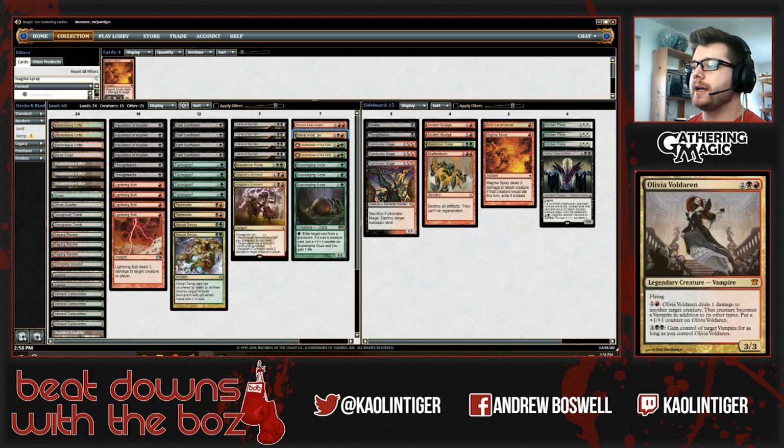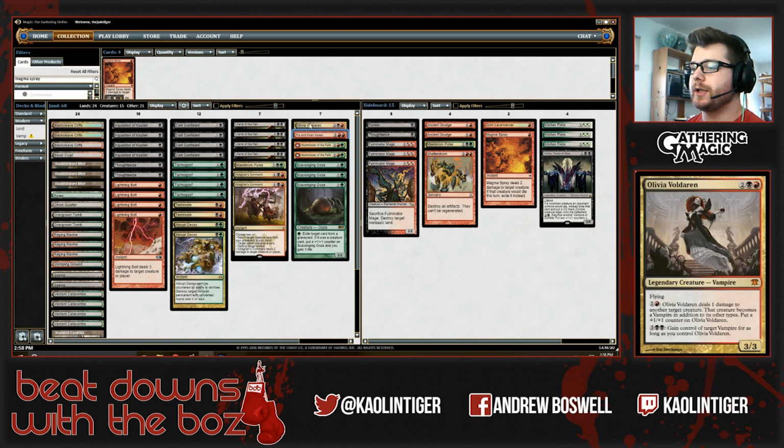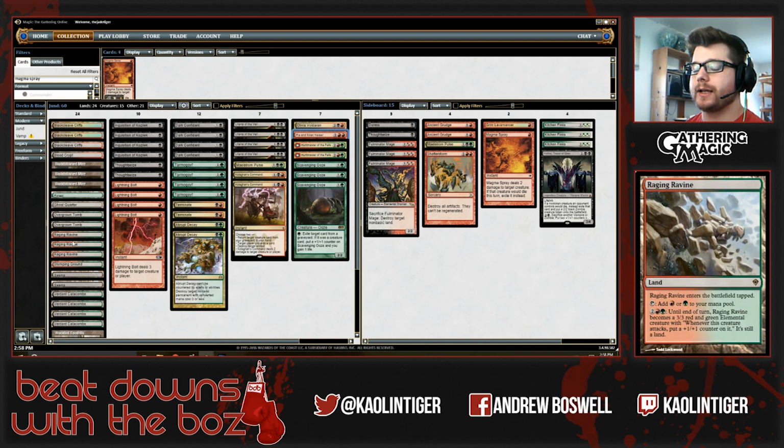Pia and Kiran Nalaar and Olivia Voldaren are better in longer games, so that's why I have the split. The one other thing to note is that I'm playing 3 Raging Ravines. Sometimes the creature lands that people play in Jund fluctuate a little bit. In the past, I've liked Treetop Village a lot, but lately, I've just been on Raging Ravine.